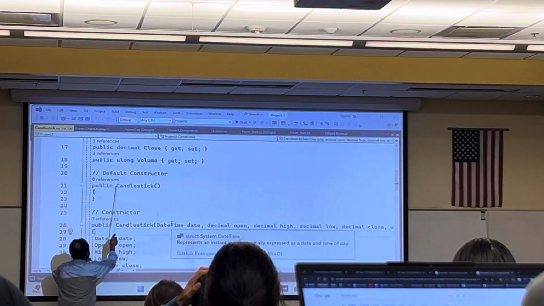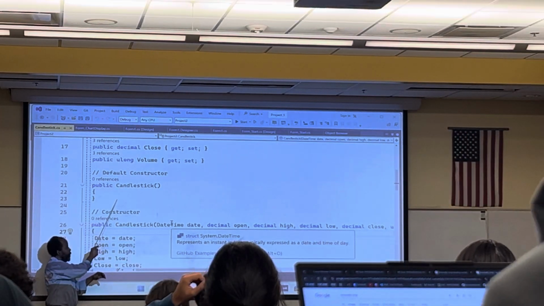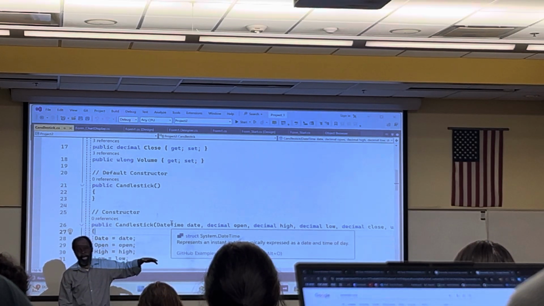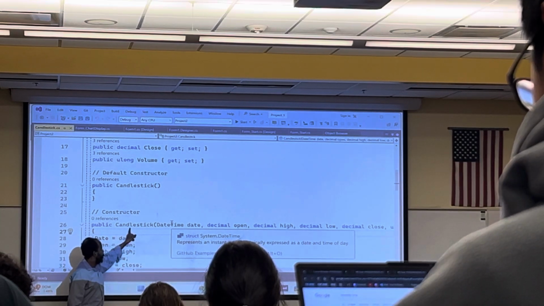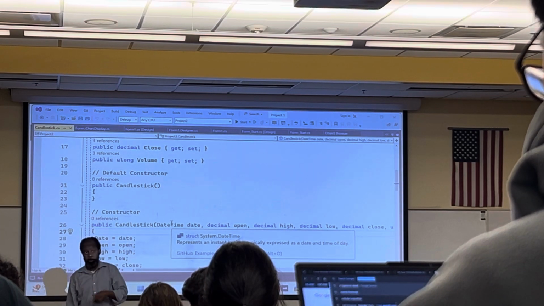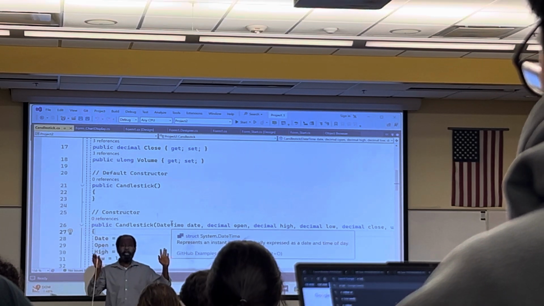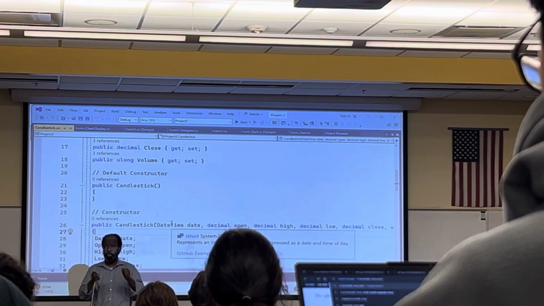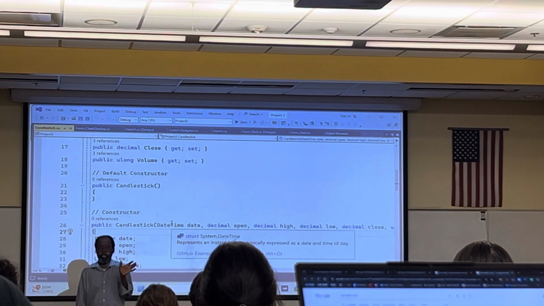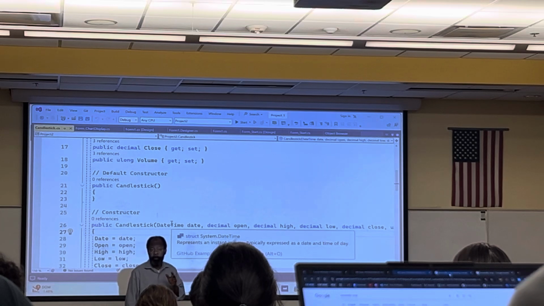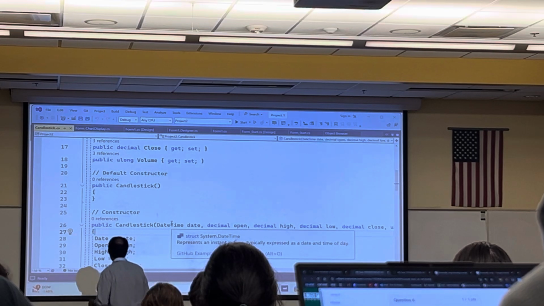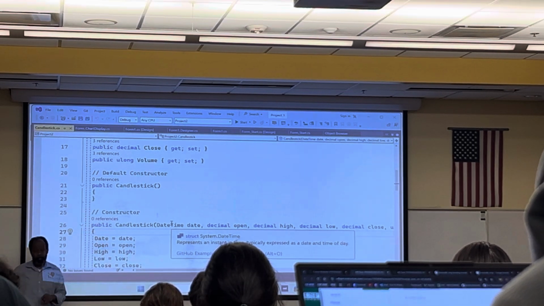Okay? So let's say we did not have this. We don't have this, but we write this. The people at Microsoft said, you know what? If indeed you provide me a constructor, you must know what you're doing. Who am I to tell you you should have a default constructor? I'm not going to give you a default constructor. You seem to know what you're doing. You just wrote another constructor that takes arguments and maybe another one and another one. So I'm not providing the default constructor because you know what you're doing. Okay? So you know what you're doing, and you don't provide one of these.